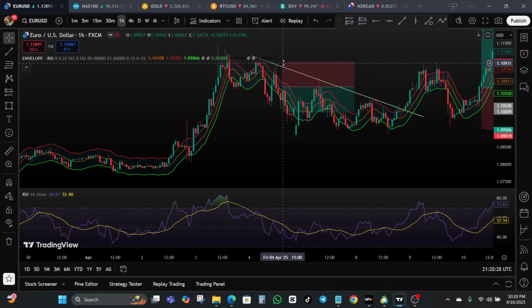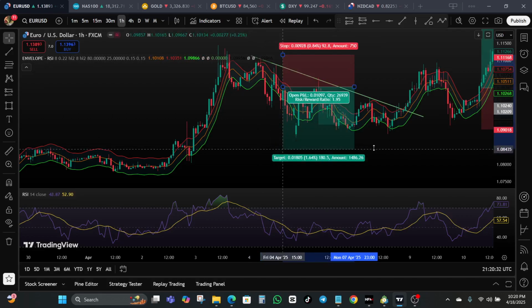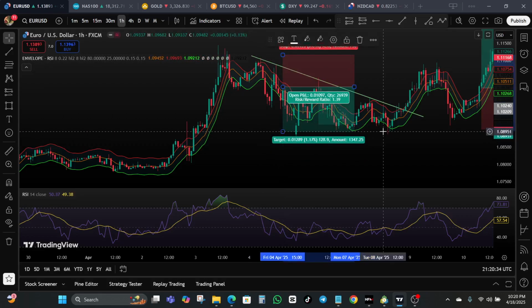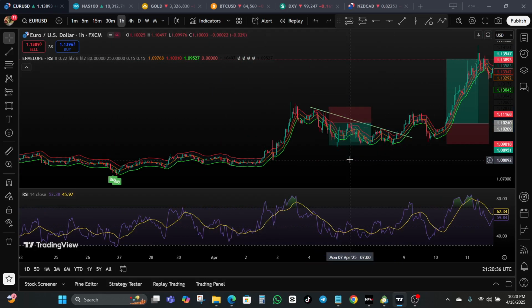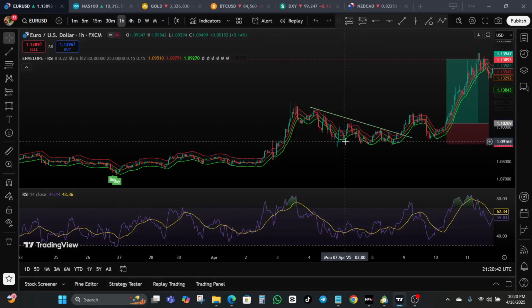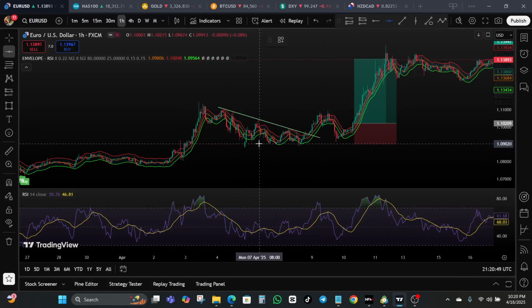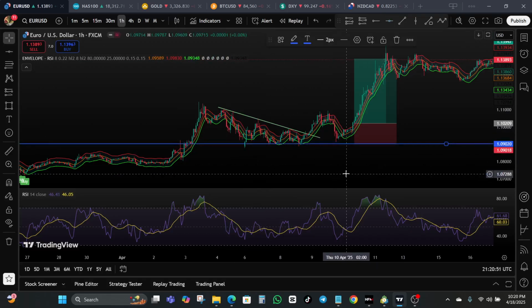Stop loss above the previous swing high. Then your take profit can be around support zones, but ensure that you have a good risk to reward ratio, because risk to reward ratio is very important. In this case, our risk to reward ratio is not good enough, so we are not going to pick that trade. You should already calculate your potential exit points before you even enter the trade. So if the risk to reward ratio is not good enough, do not enter the trade in the first place.